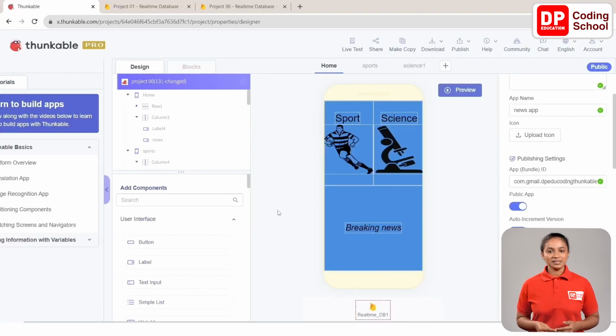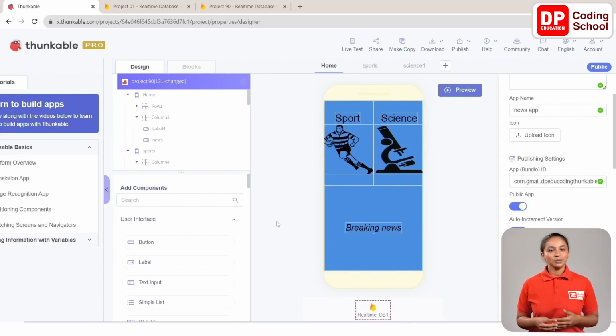In our previous lesson, we created a part of the News app. Today, we will be creating the second part of this app. I have already added the first part of the News app we created in the previous lesson. If anyone hasn't watched our 55th lesson, go watch the 55th project using the thunkable.com website now. From here on, let's add the code to the project.